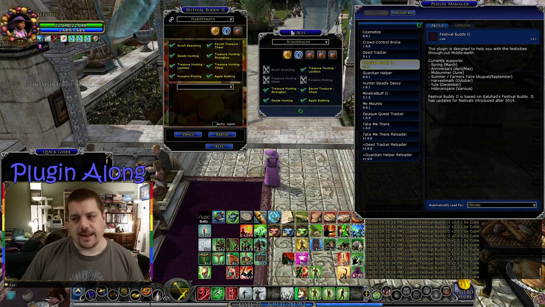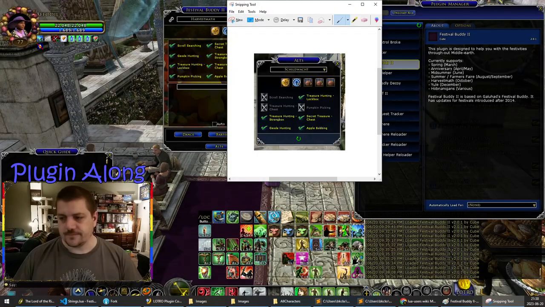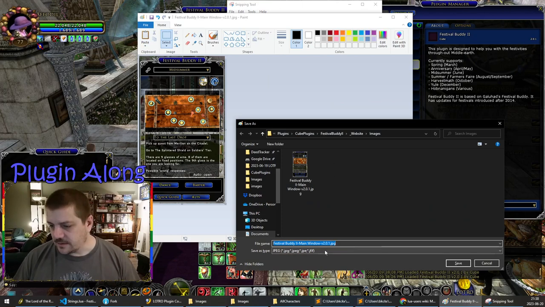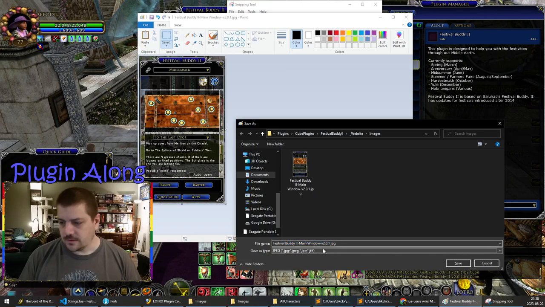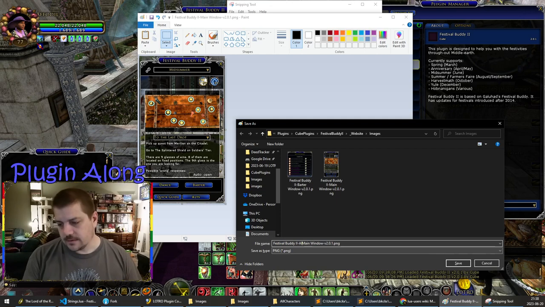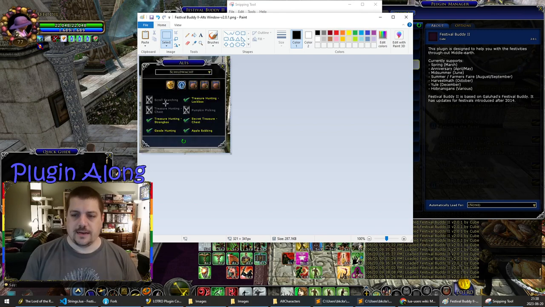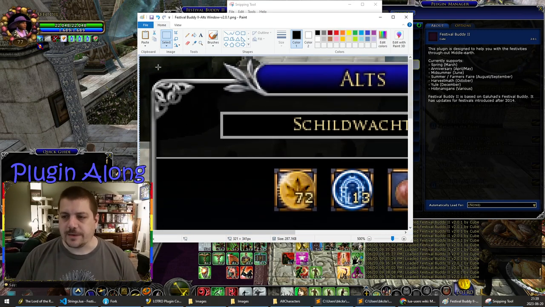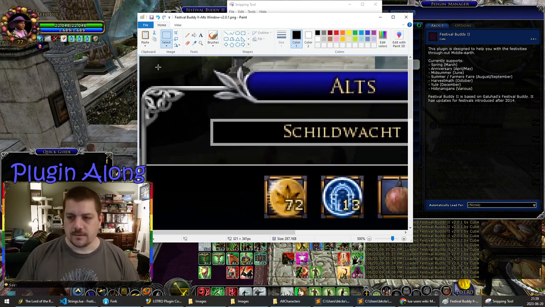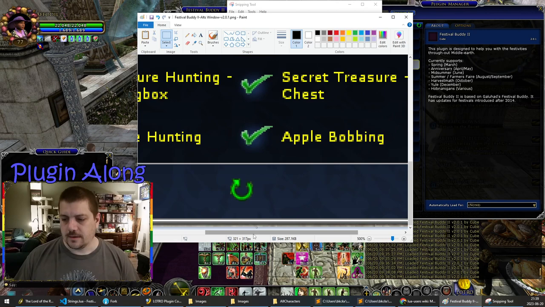Okay, so now that we've faked this out, we're going to use the snipping tool to grab what we want of this. So again, we're going to save off a new place to work with first. This is alts window. And we're just going to shrink that down and paste. All right, again, poor man's cropping. Just went a little bit further than I meant to. Great.